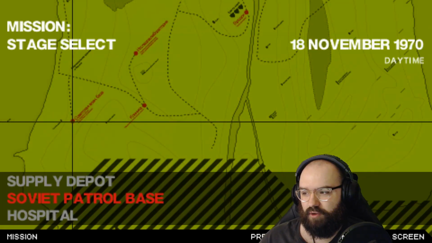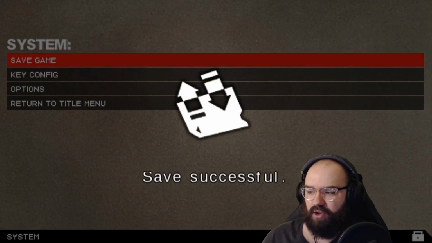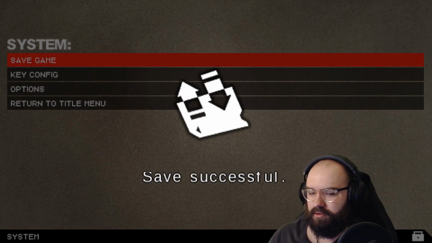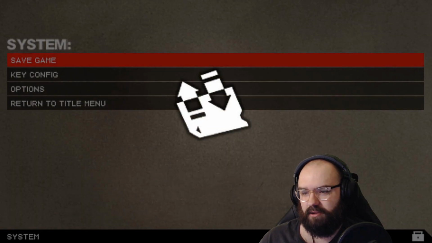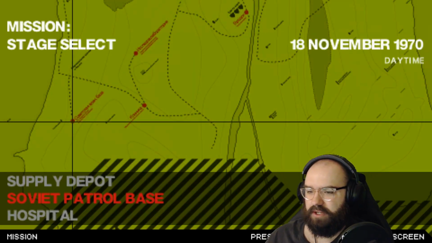Or I'm just going to look up how to replenish Snake's stamina easily. Can the medic unit actually do something? You know, that's my thing. I want the goddamn nurse to heal my stamina.